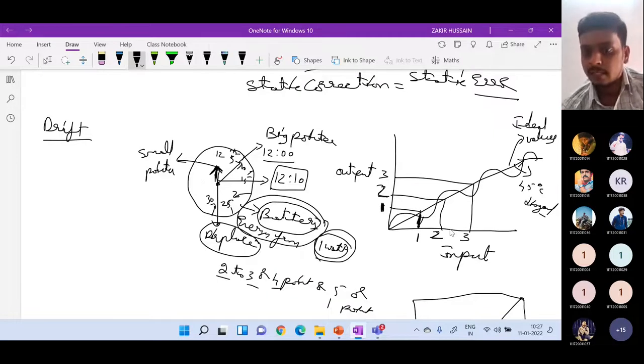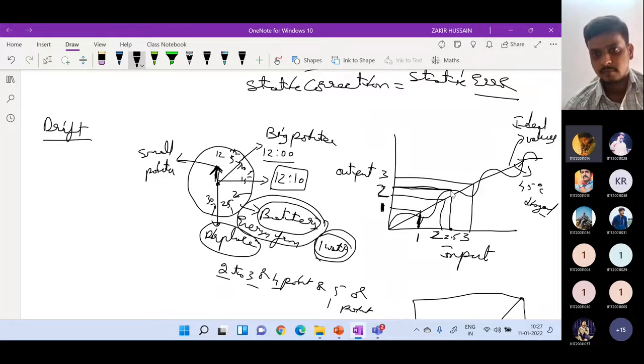Now can anybody say what the reading is here? For example, here is a 2.5 reading. If you expand this to the non-ideal values, from here to here, what is the reading? Is it 2.5, more than that, or less than that? The y-axis will be more than the x-axis, sir. More than the x-axis. Why? Because it is above the diagonal. Yes. So it will be something like 3, for example nearly 3, 2.8 or something like that.